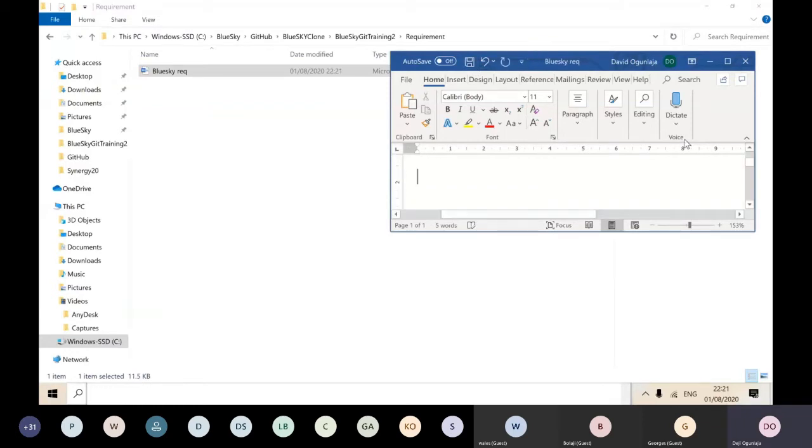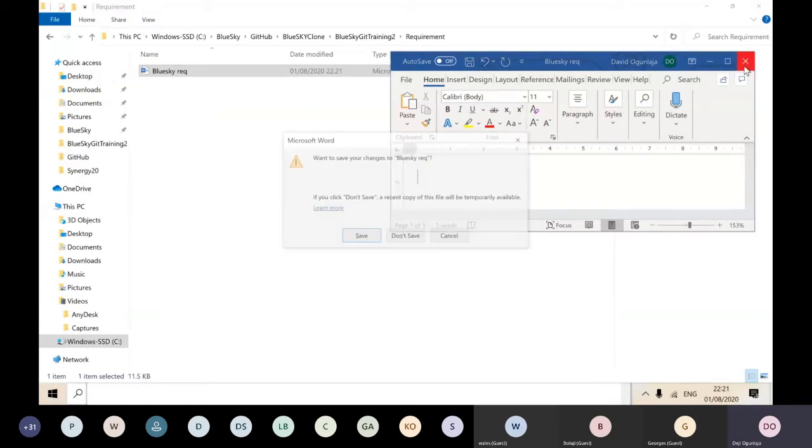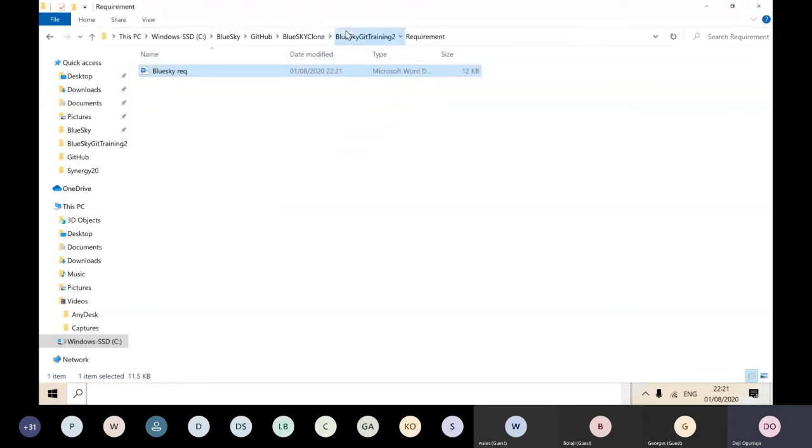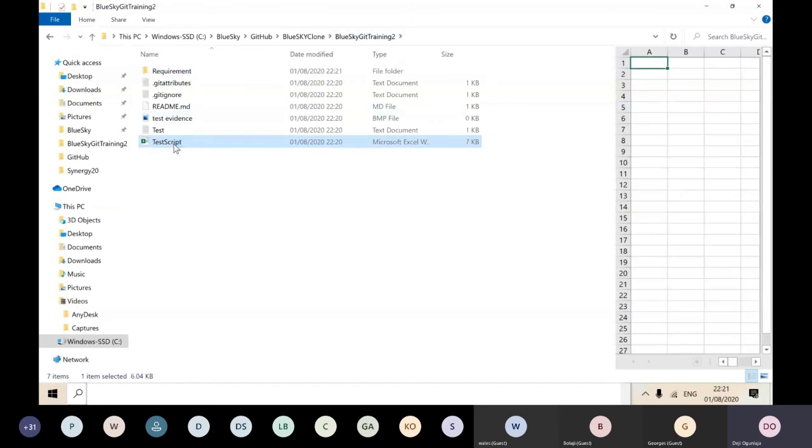Now, what I need you to do, guys, which is going to be the assignment for the next one, is for you to clone this location.